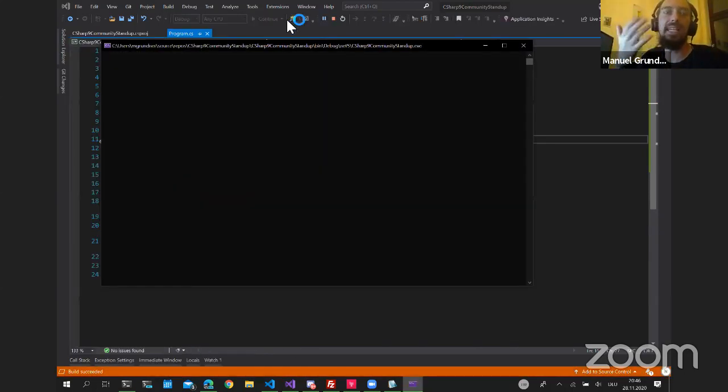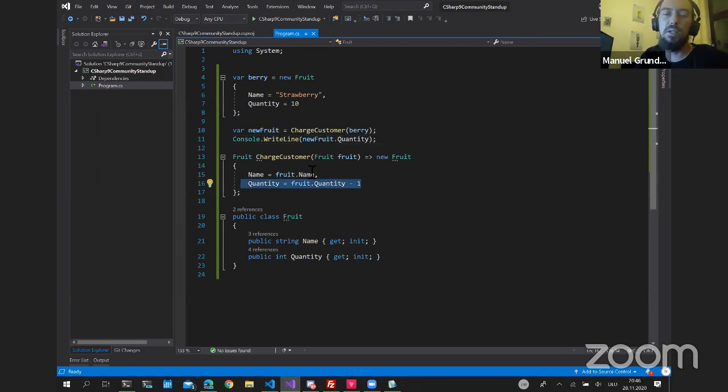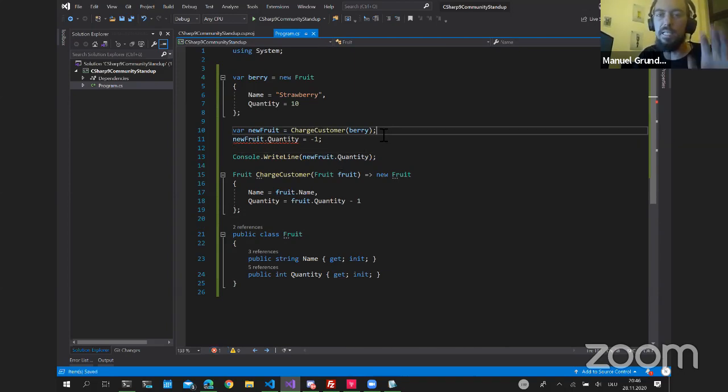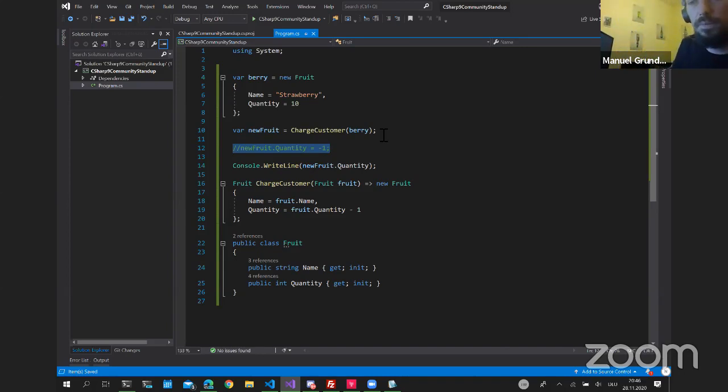So that's the main idea. The compiler helps me to ensure the business requirements, because it can't change anywhere. I can't change it here. I can't set it here like quantity is -1 or something like this. The compiler says you have to do a new fruit if you want to do that. So it's helping you to drive in the right direction from a business perspective. It's more the functional style of doing stuff.